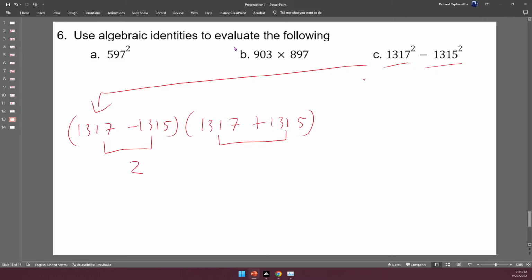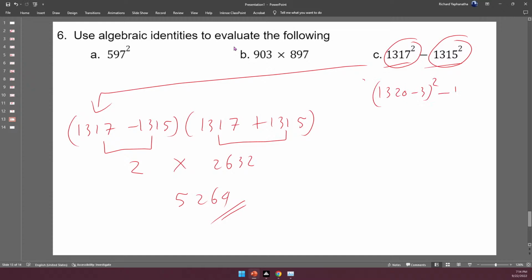This is the one with 2 methods. Yes, you can. This one, it will be plus it, so it is 2632. So only multiplying this, it will be 5264. Or if you want to use this manually, like the A, you can. For example, you want to do it like this, it will be easier if you don't. Okay, do it like this. This one, it will be minus 5 squared. You can, but this is the simplest one.